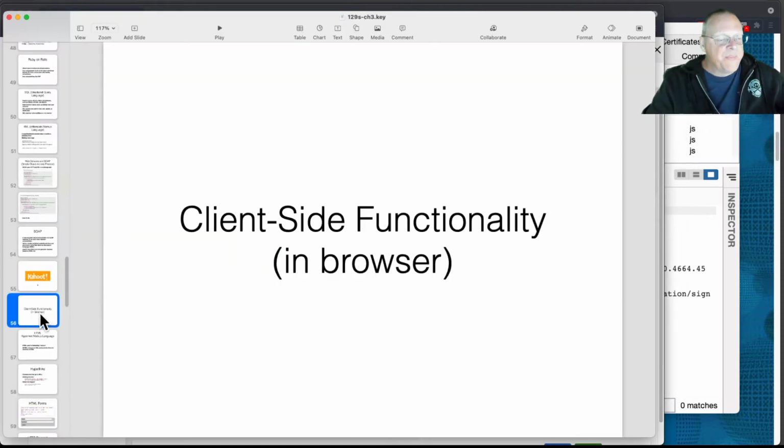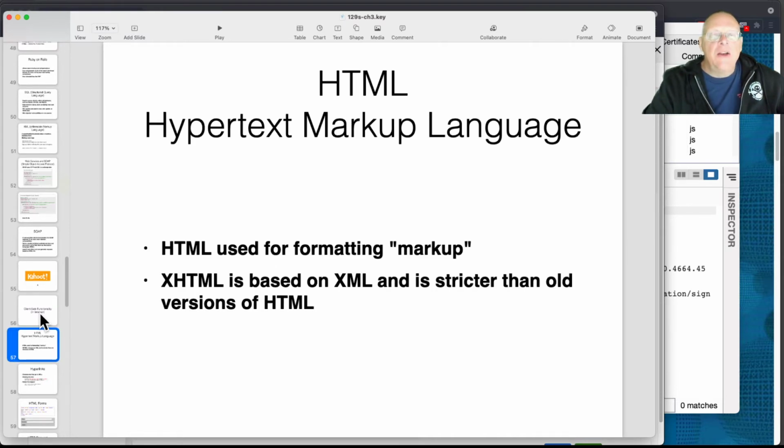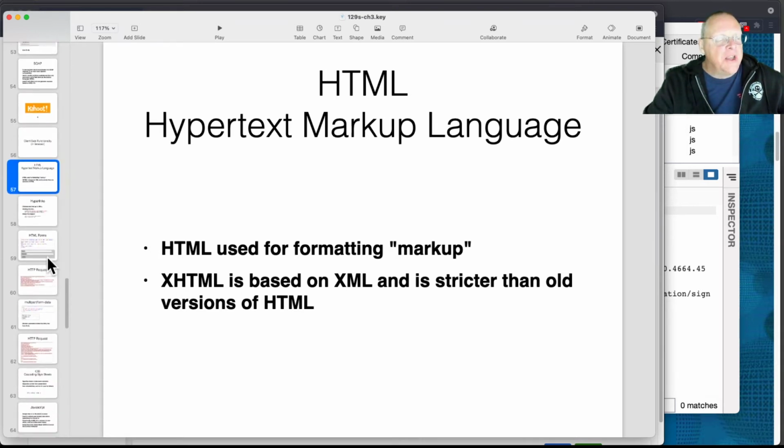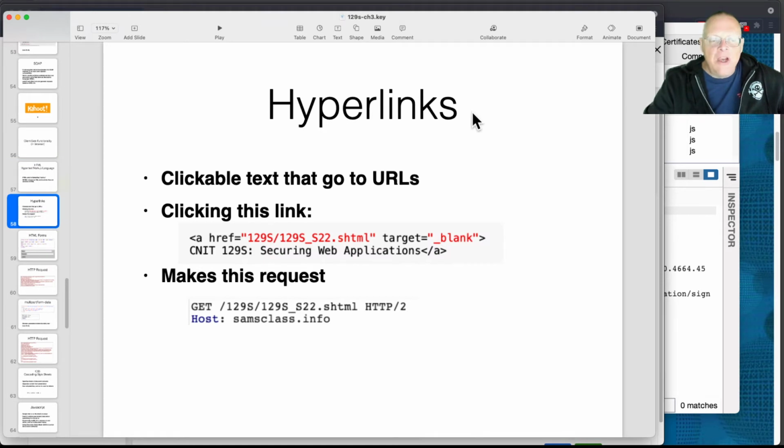Okay, so in the browser, your browser is doing some of the work, and the first thing your browser does is it takes the HTML, which builds a web page, and it builds the visible web page out of that. HTML or XHTML are very similar versions of the same thing. And so the HTML has a lot of code in there, like hyperlinks. A href gives you a link. It'll make this stuff blue and underlined, and when you click on it, it'll make a web request, which will start like this, and then have more lines with cookies and such.